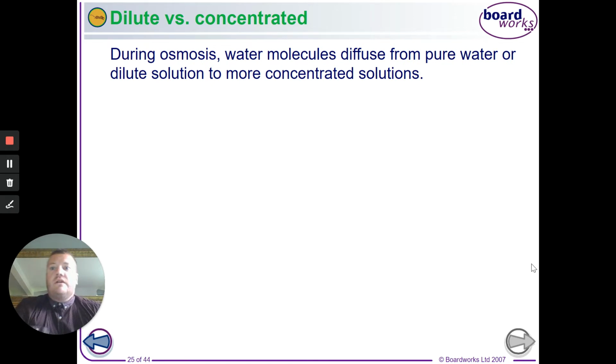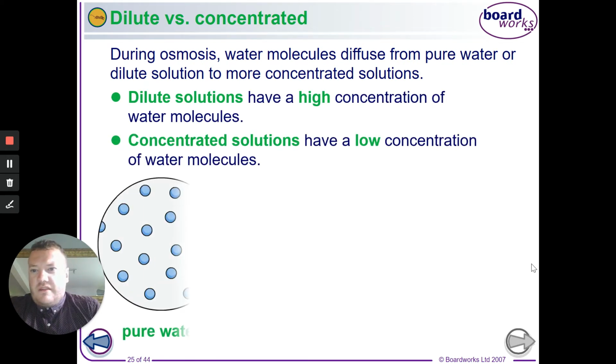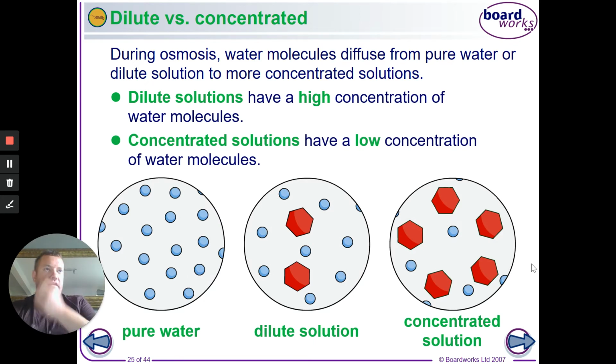Okay. So the thing where you got a little bit unstuck here is if I put a row of different, let's say, squashes or cordials out, and I was making a glass of squash, and I said, how do you like it? Do you like it dilute or concentrated? You would say the one that had the most amount of, let's say, orange squash in is the most concentrated. And it is. That's the most concentrated amount of orange squash. But it's also the one that's got the least concentration of water in it. So don't forget, when we're talking about osmosis, we're talking about the concentration of water. So something which is very dilute has a high concentration of water, and something which is very strong has a low concentration of water.